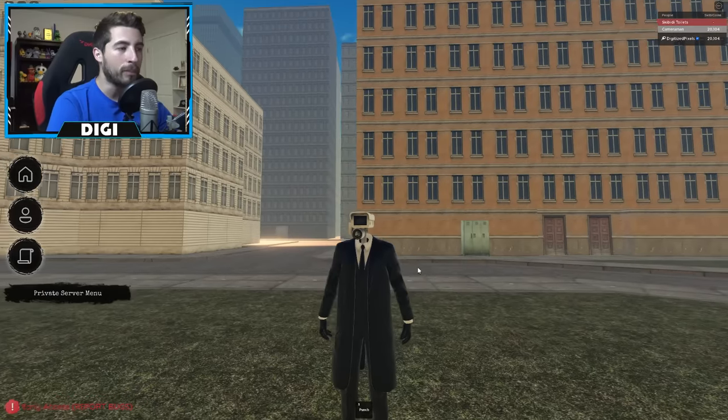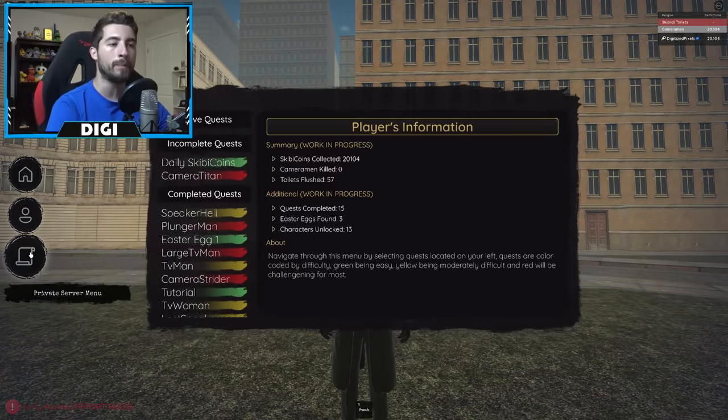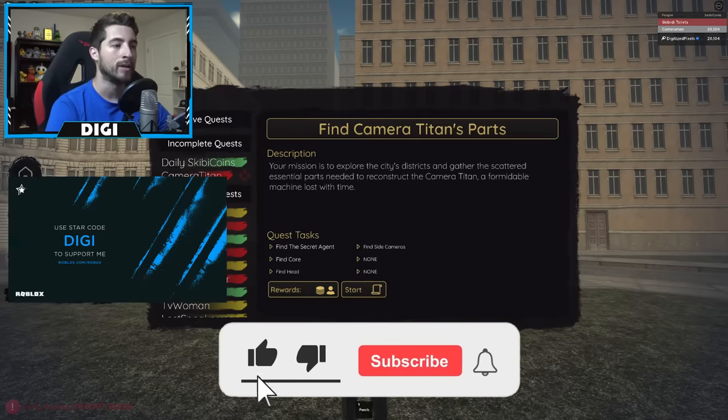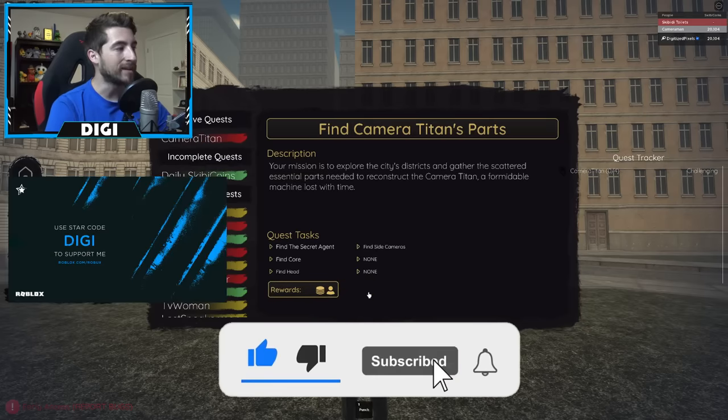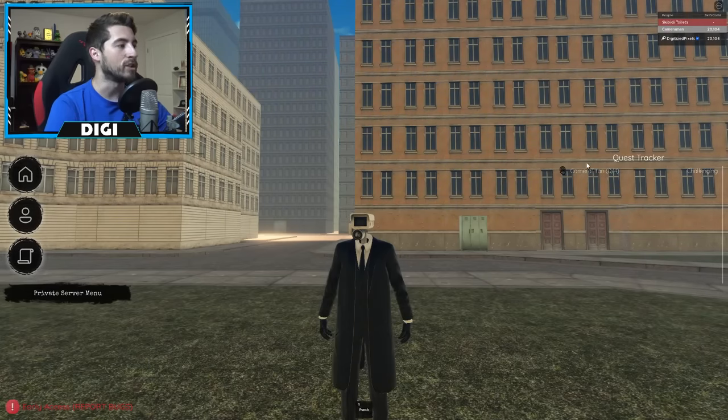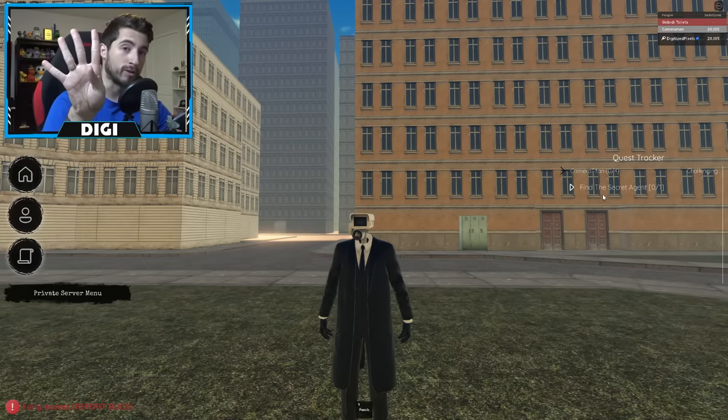So right off the bat, what you wanna do is open up your quests and then activate the Camera Titan quest right here. If you do not start it, then you will not get the badge. So make sure you do. And it shows up here in the quest tracker. So our first part of the quest, there's four parts, okay? Part one, find the secret agent.